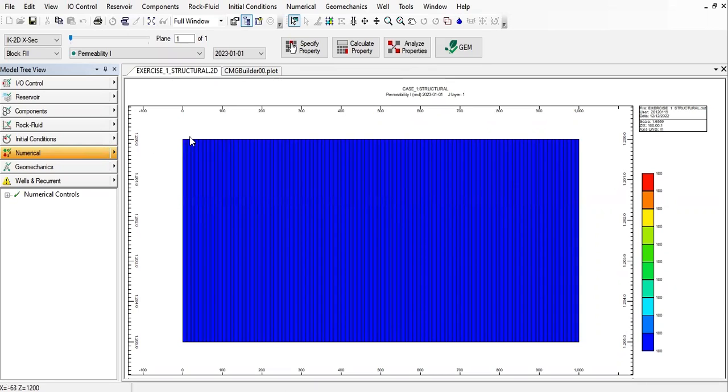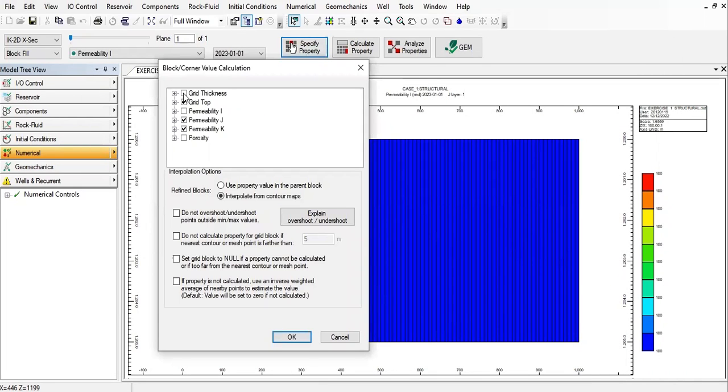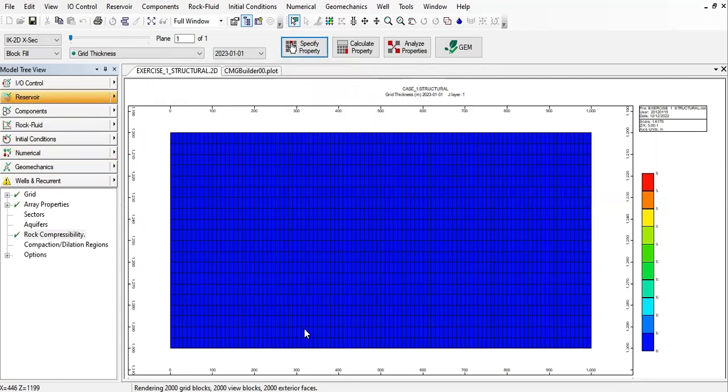But before that, I just want to make a big modification actually, or a big correction. Specify property. Here the top depth, the top grid should be put on this layer 1. So it's not in whole grid. I just copy and then paste, and then I will delete it. And the others will be put on the whole grid. Okay, so click on OK. All right. And then just, okay, so it's like this.